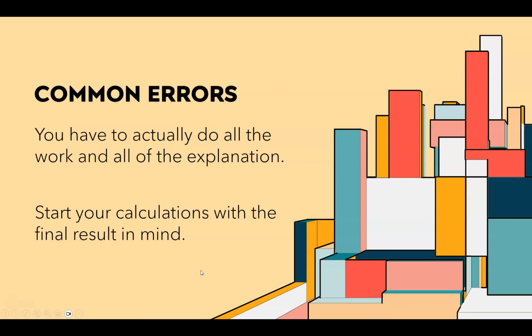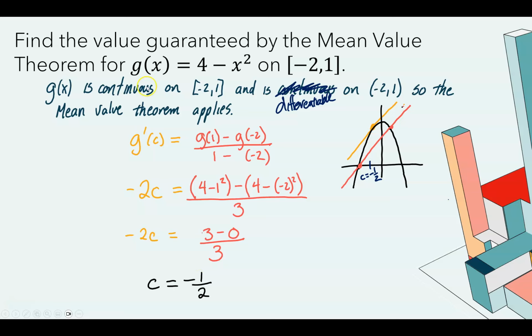So what do you need? Well, if you're going to do the mean value theorem, you need to say why you're allowed to. You need to have average rate of change equal to instantaneous rate of change. And so I suppose if you want to do the minimum amount of work, you definitely need this line.